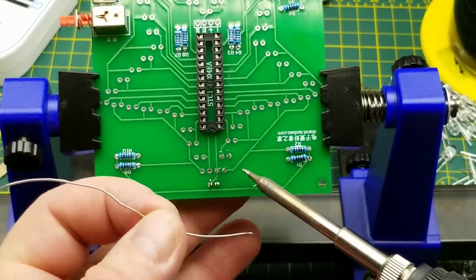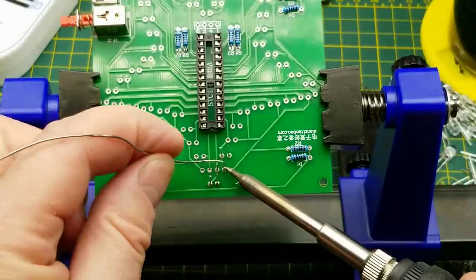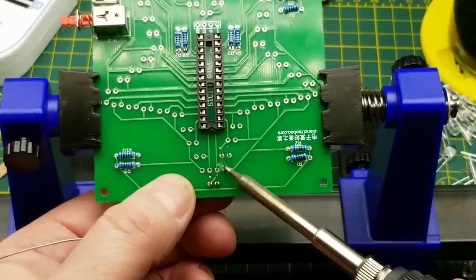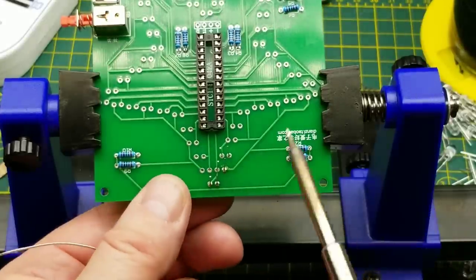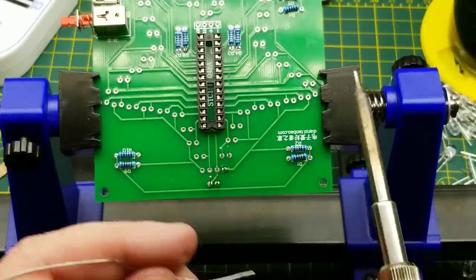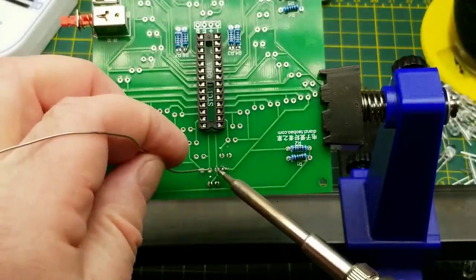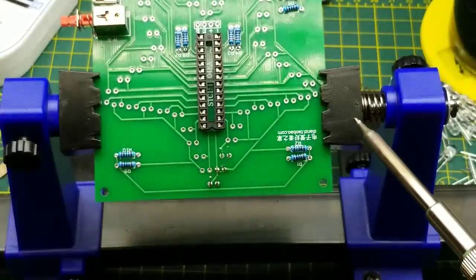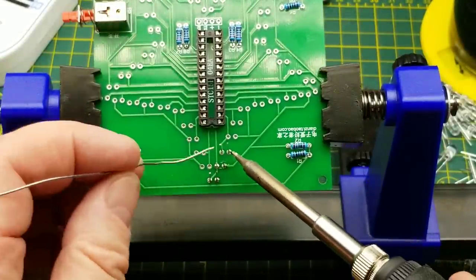This is going to just be another rinse and repeat sort of a thing here. Solder one leg down, push it up from below. Let it cool. Solder the other pin down and repeat.